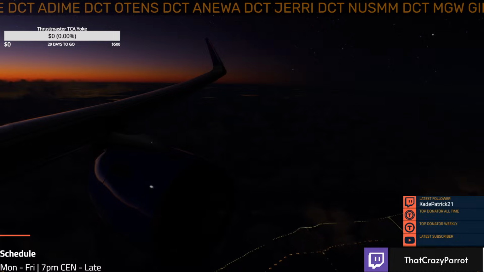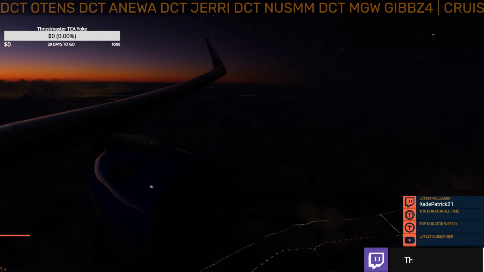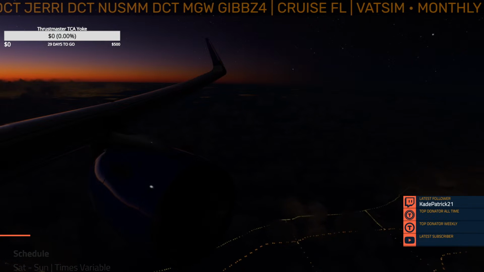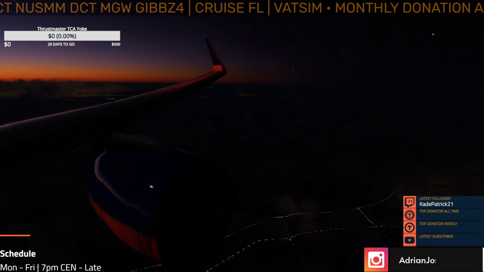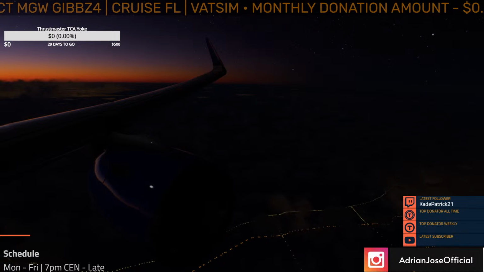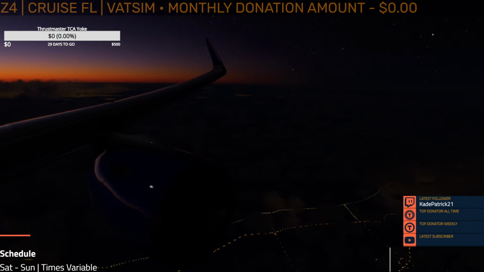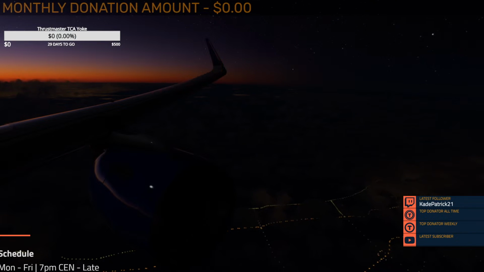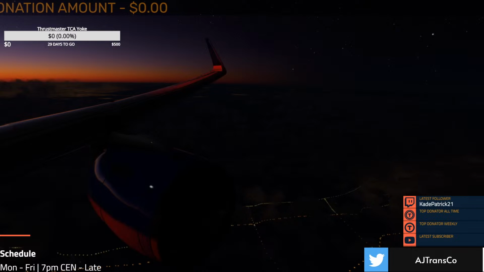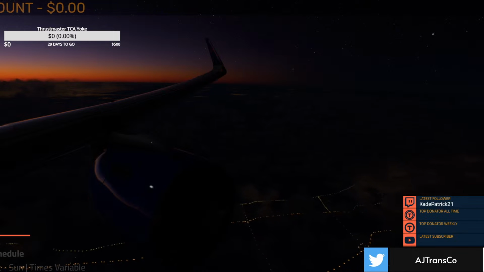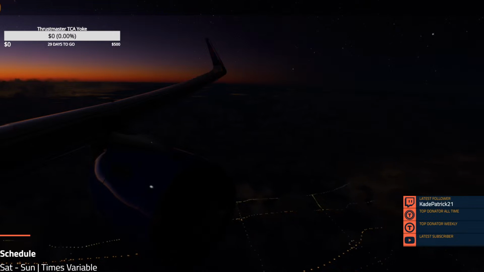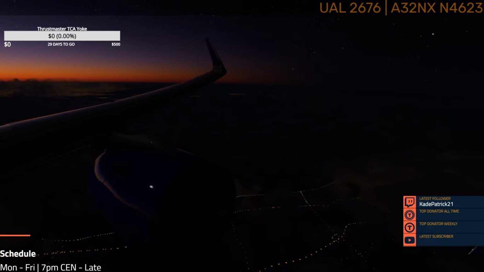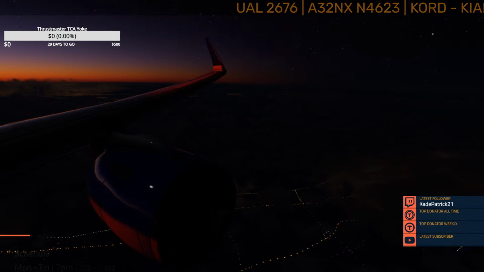Cleveland Center, Delta 1003, with you at flight level 390. Squawk 5704, Southwest 670. Delta 1003, Cleveland Center, squawk 5735. 5735 in the box for Delta 1003. Southwest 670, radar contact 42 miles southeast of the Toledo VOR, flight level 370, descend and maintain flight level 320.